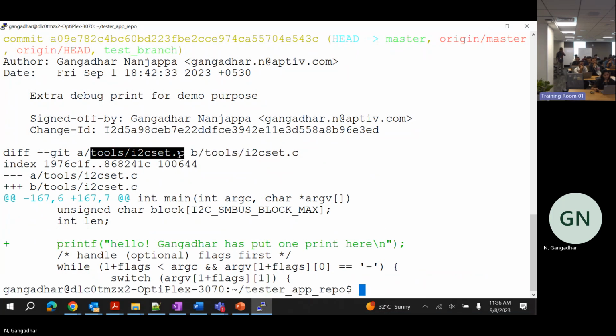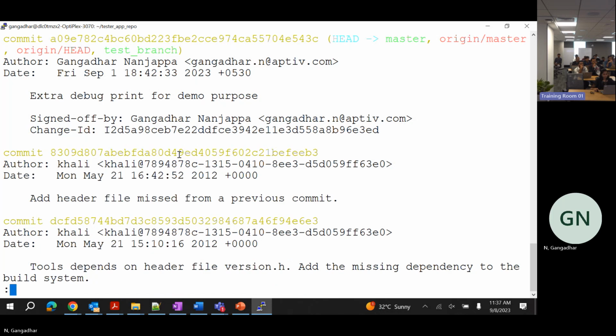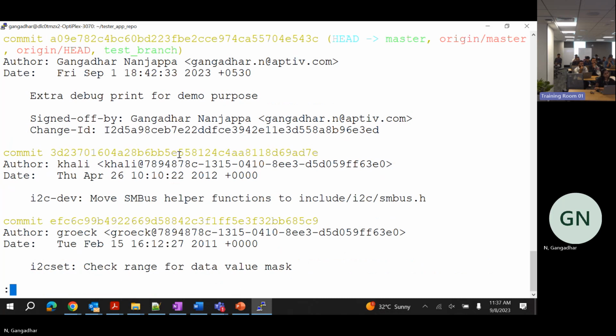So it's not just git log that can be used for one more purpose. You can do git log of the file as well, so you can see what are the different commits corresponding to that file. If we just do git log, we will see all the commits that are on the repo. So we can also do git log on a file, and it will show what are the commits.